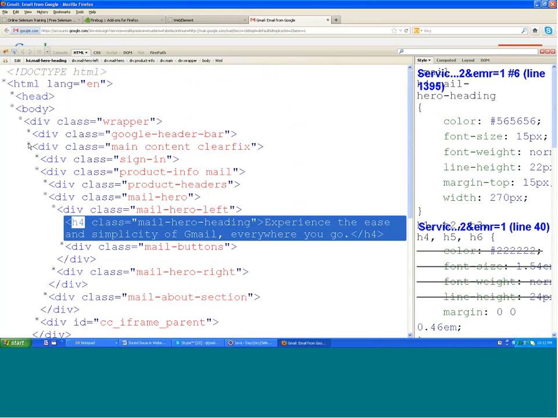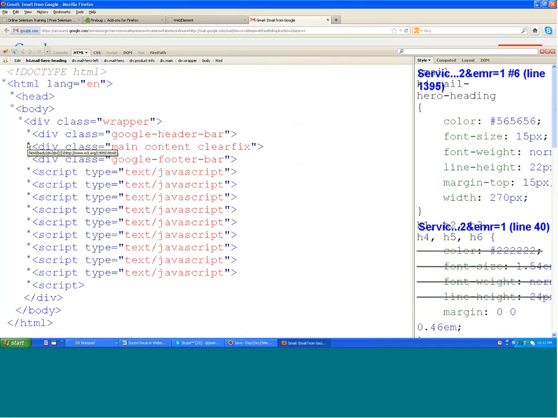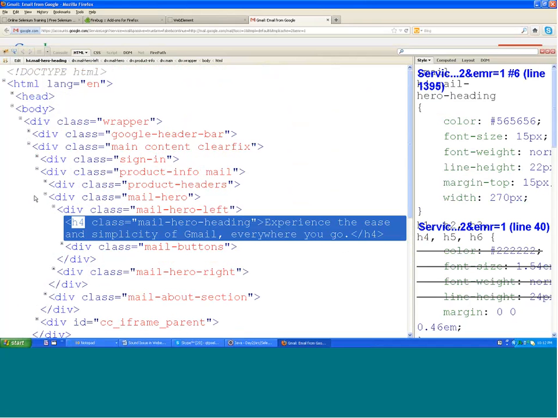If I expand this division, I am able to see this H4 tag. If I contract it, it goes away. It's pretty simple, right? If I expand or contract this, you are able to see the H4 tag. Can you expand the other one, please?